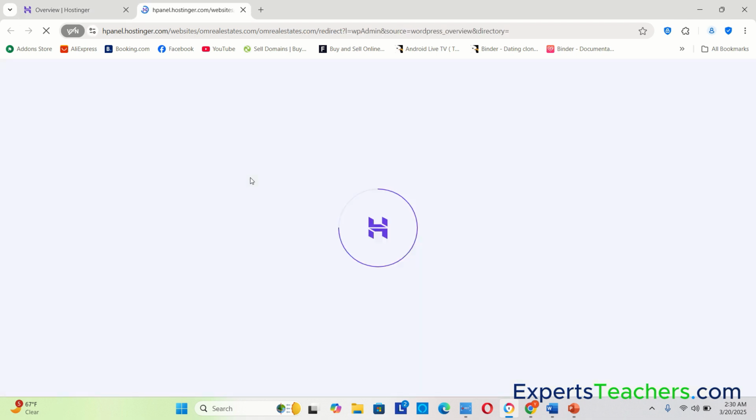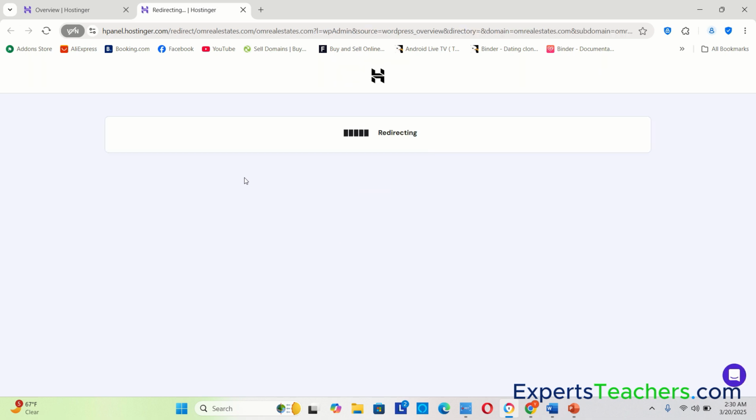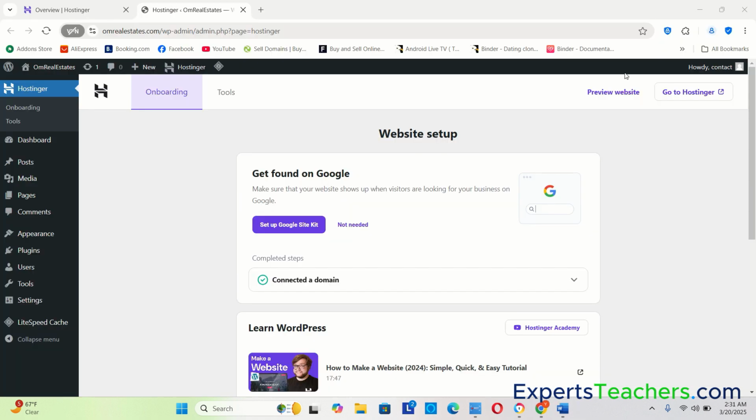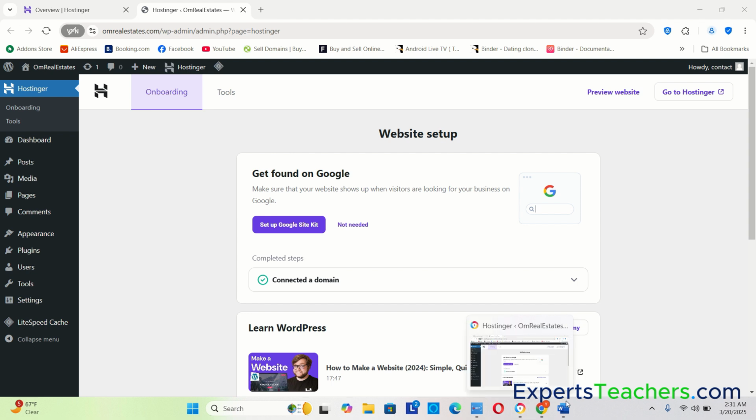It will open the website admin panel. Let me close this one. We don't need this one, and I'm just closing this. So here you can see this is the dashboard admin panel of my domain, that is Om Real Estates.